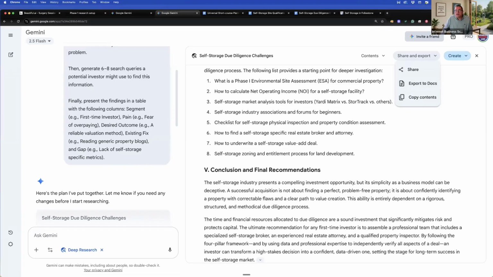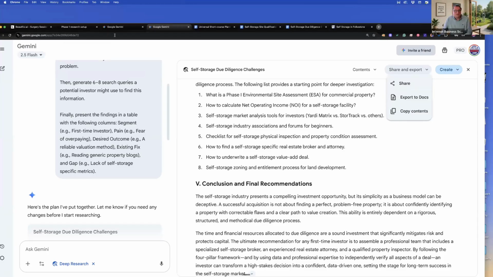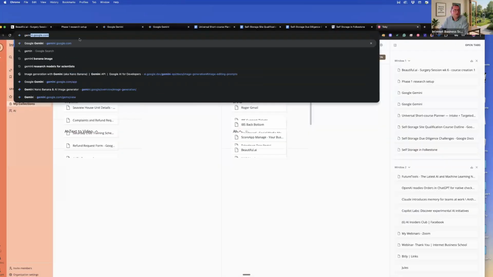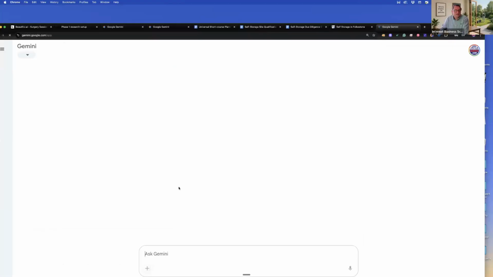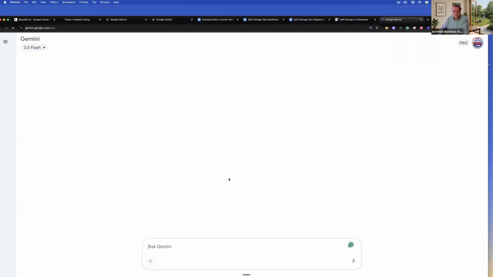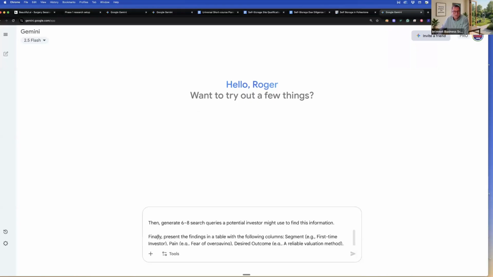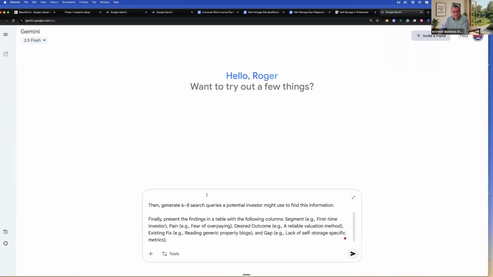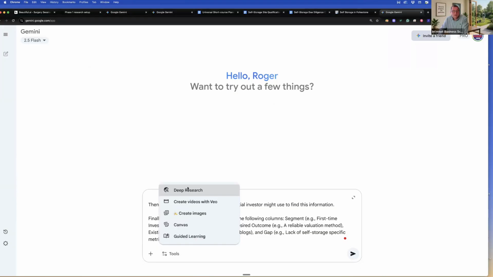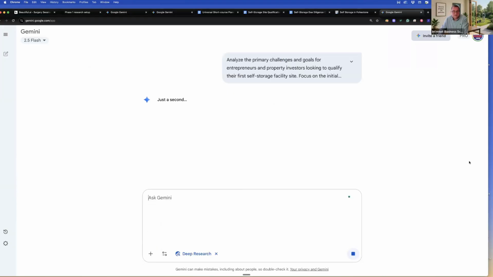Let me just show you that process again. Sorry, I've just got to move this slightly so that I can see my browser. Inside Gemini, this is how to run a deep research report. Okay, I've just copy and pasted the information, the prompt from the box. I click on the tools button, deep research, click submit. It checks out what I want it to do. It then confirms a plan. And if you're happy with the plan, you can say, yeah, go ahead.